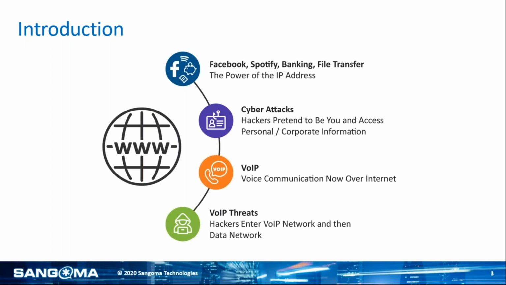And all of that is dependent upon an IP address. Whether you're going to Facebook, Spotify, you're doing your personal or business banking, transferring files, and all of that is stuff that cyber criminals want. They want access to. They want to get onto your Facebook to either try to steal your identity or get information about you from friends. I'm sure you all see the, assuming you're on Facebook, but you all see the post every once in a while. Hey, if you get a friend request from me, that's not really me.